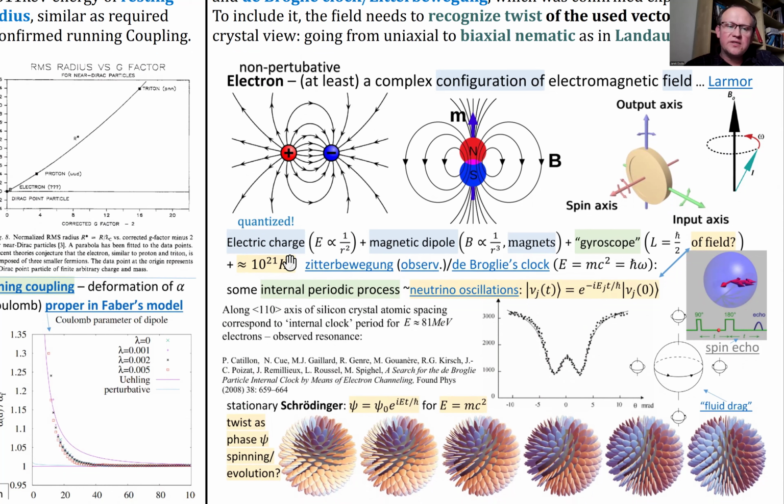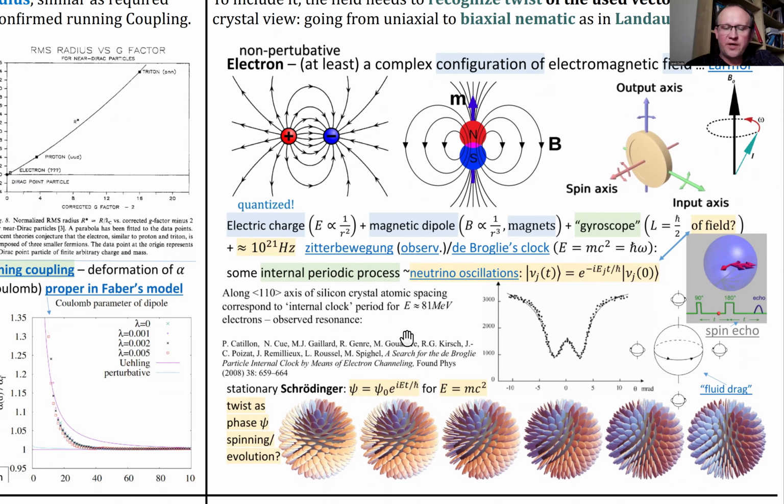Also, the electron has the de Broglie clock, the Zitterbewegung, which is required by this quantum phase evolution, using mc squared as the energy. So literally the mass of the electron propels its clock. So this is the big question: how is it happening? I have some approach I mention further. But generally, we need some clock, some angular momentum, a magnetic dipole moment. So how to get it?